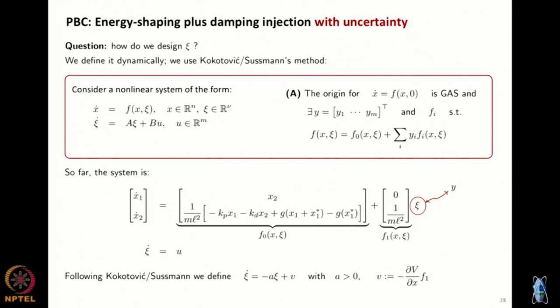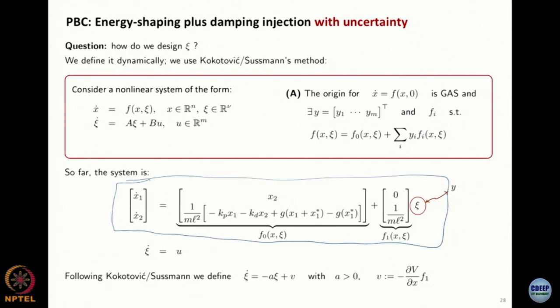For instance, here we have exactly that system. This is the pendulum equation in closed loop. You can see here the KP Q tilde term, this is the KD Q dot term, and this is the gravity, just G of Q. And this is the ideal compensation that I don't have. When I apply the control with the estimate of the compensation, I will have these equations. So I have Xi times a nonlinearity, which in this case is just this constant vector. And here we have this F0, which remember has to be GAS. But I know that it is GAS because I know how to do things when I know the gravity compensation.